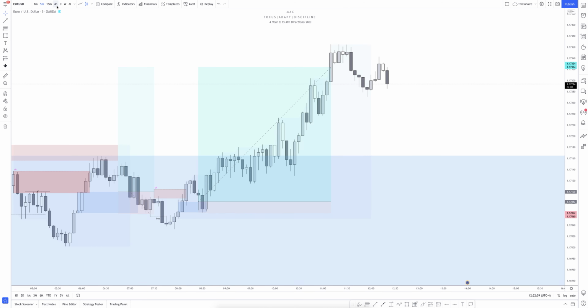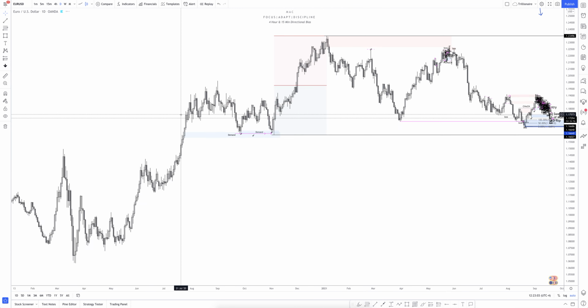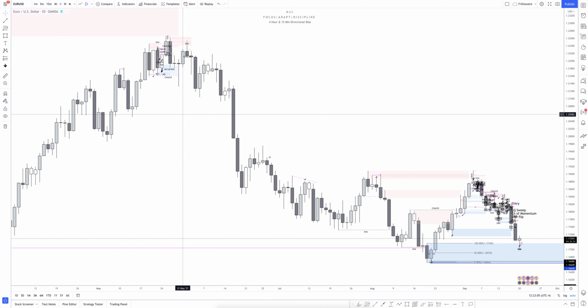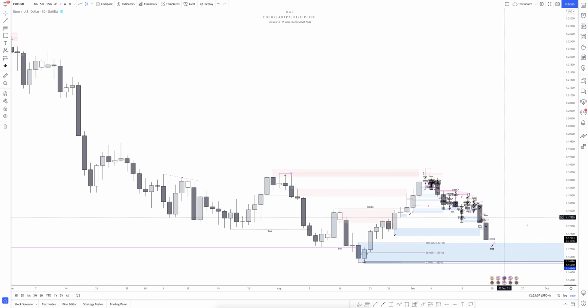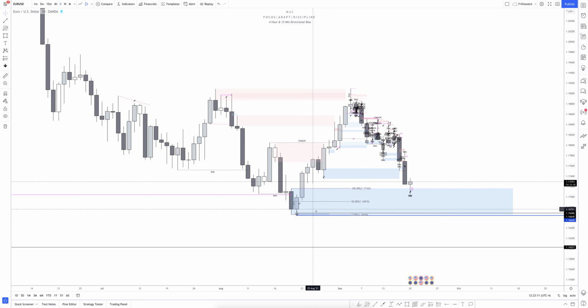So let's just break this down. Let's start on the H4 actually. Let's go to the daily. Okay, so on the daily time frame, we can clearly see that price has pulled into a higher time frame level of demand. We have perfect inducement. We have the last sell before the buy push to the upside, and price travels right back to that area. Now we haven't yet mitigated 50%. That's completely fine. We're just playing the reaction on the lower time frame.